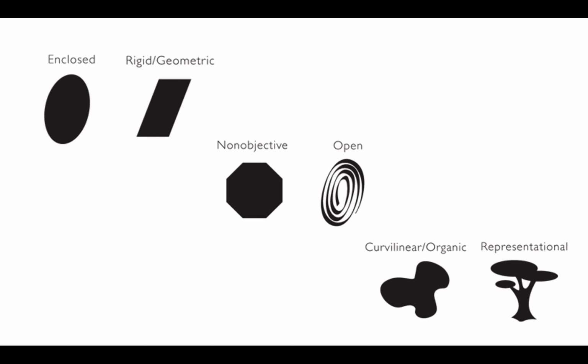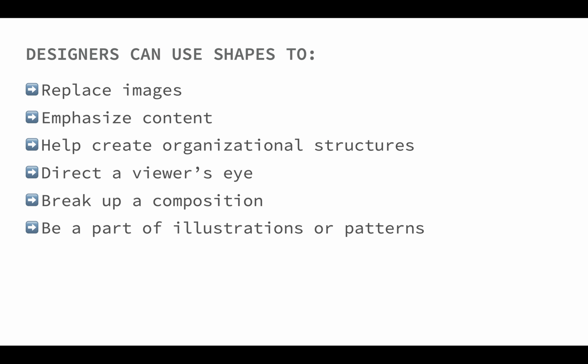Well, we can add style. We can create them in different ways. They can be really accurate and precise. They can be more representational. They can be very flexible. They can be open or closed. A lot of different ways that we can create shapes. We can use shapes to replace images. As we're working, we can help emphasize something. Hey, see this first. Maybe we put a shape behind it. We can create organization, help people understand more information that way, guide the viewer, make it more interesting to look at, or just create something that helps us unify everything as we work.